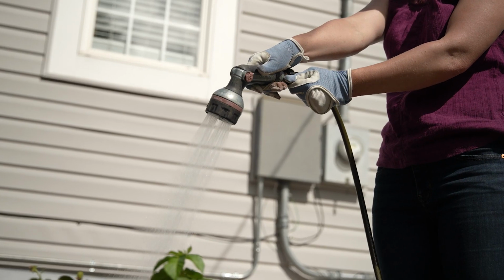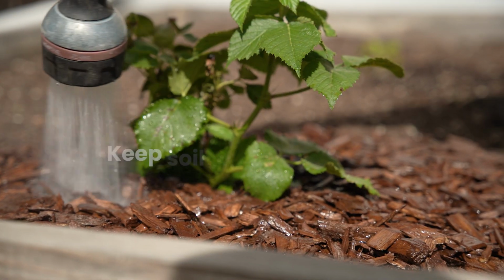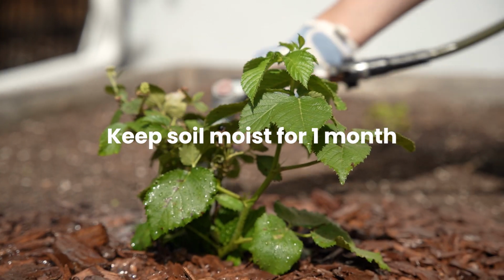Water immediately after planting. You'll want to keep the soil moist around the plant for at least a month after planting, but don't saturate it.